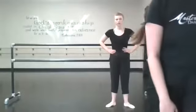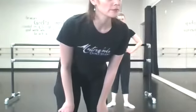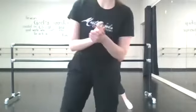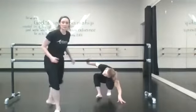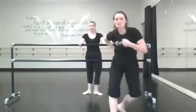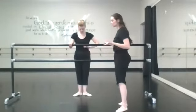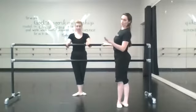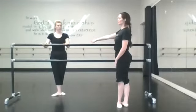Good job. We are going to move on to dégagé. We're going to do dégagé really quickly. So for our dégagé, we are going to start in third position or fifth position. The choice is yours. And so for this simple one, you can follow the same because both arms are on the bar. For the little bit extra bits, you can follow Ms. Hannah or your pair.